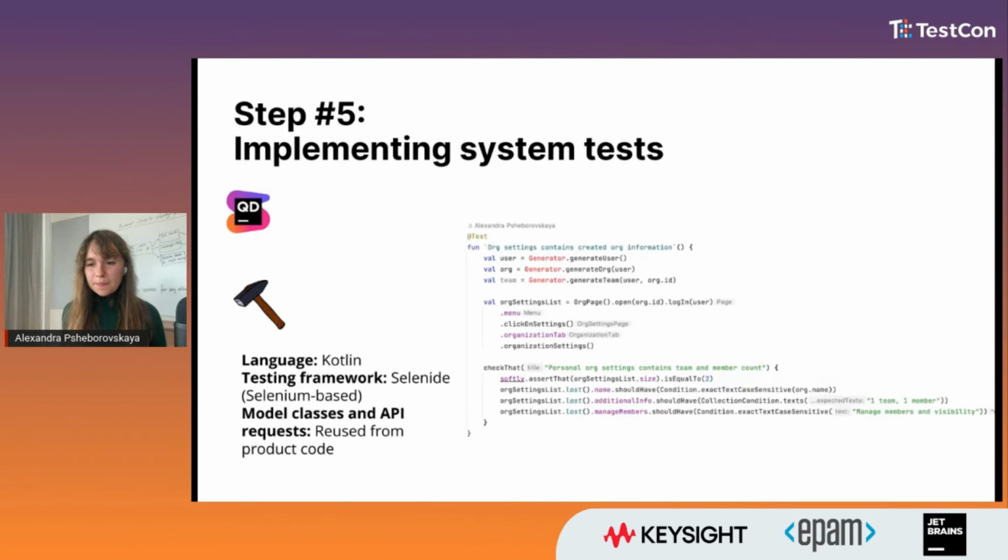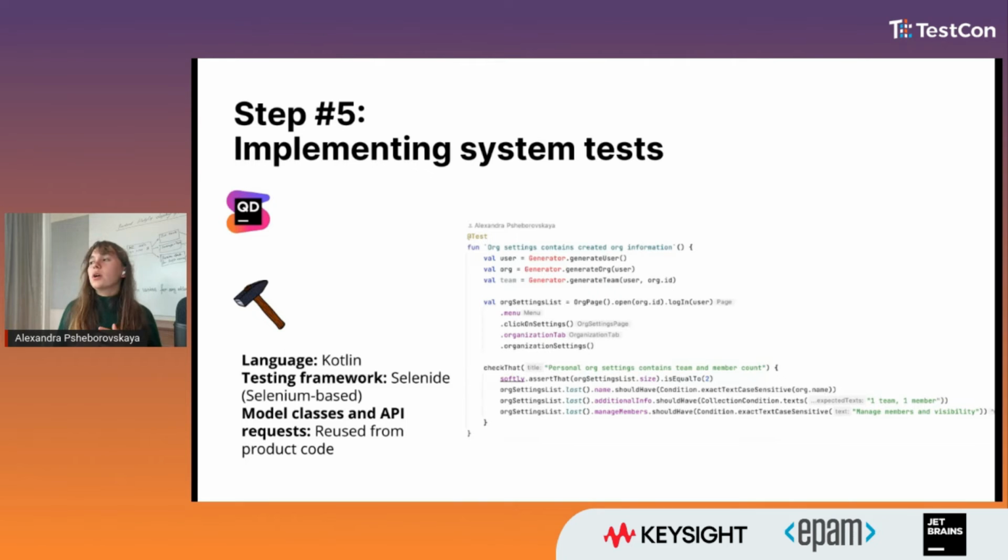And the Kadana team chose Selenide, of course, because it's the most convenient UI framework for the JVM stack. It's a high-level Selenium wrapper with built-in smart waits and convenient asserts.